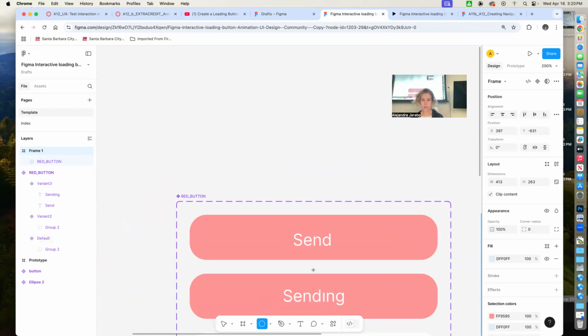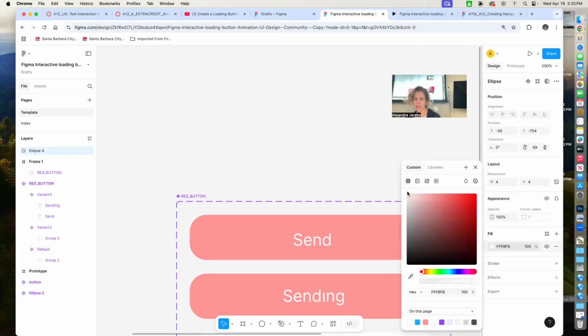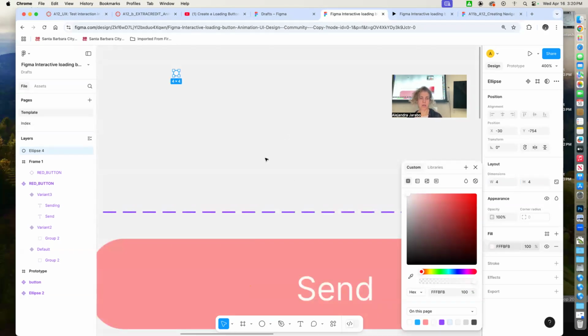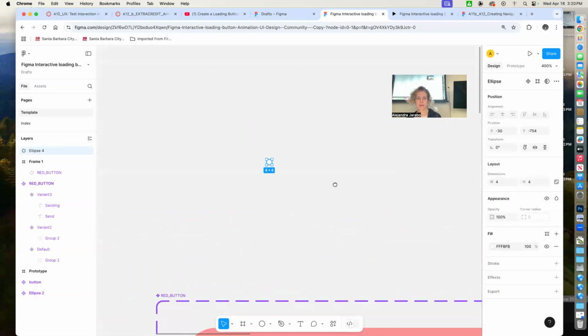So we're going to take a circle. We're going to put it here in space. We know that it should be 3 and 3. I'm going to make it a little bit larger so I see it. I'm going to make it 4 width and 4 height. Enter. There you are. I don't want it gray. I want it white. Okay. And I'm going to go a little bit closer so I see this dude. Oh, where are you? Okay, here it is.